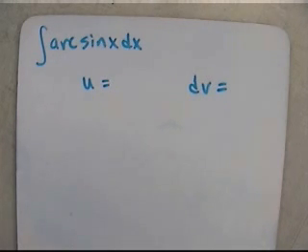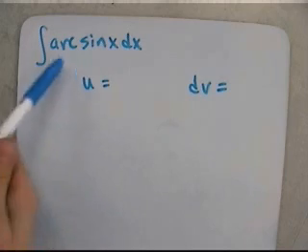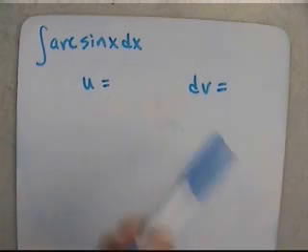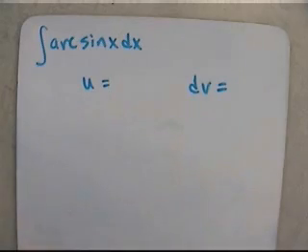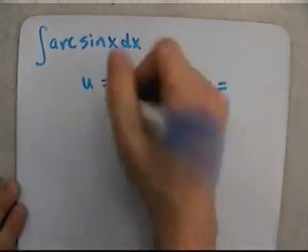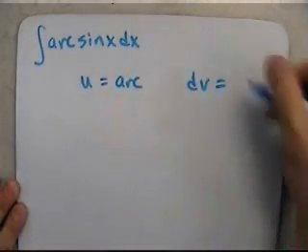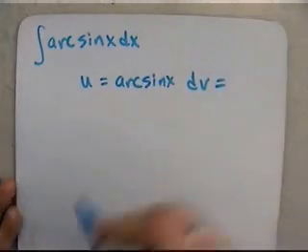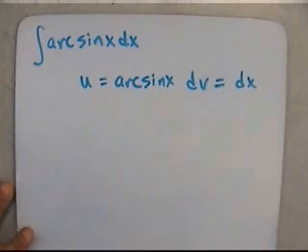Okay, last one. So we have our u and our dv. Once again, kind of a hint here: if you don't know how to integrate that, you probably shouldn't put it in the dv spot. That'd probably be a bad idea, because if you could, you'd just do it right at the beginning. So we're going to put your arcsine here. So u is arcsine of x, and then your dv on this one is just going to be another dx, same as the last one. Only one term on the inside there.